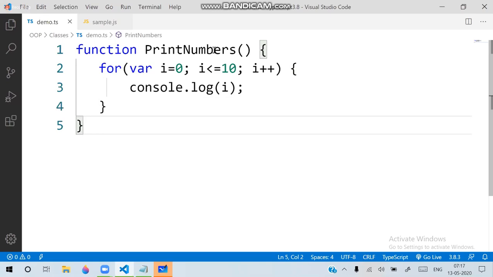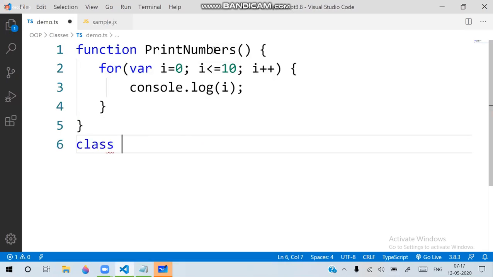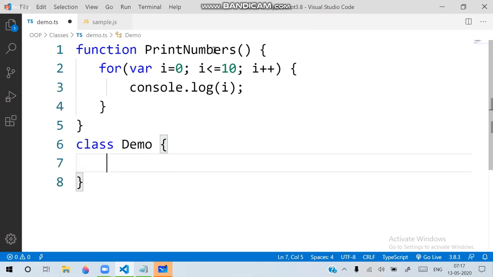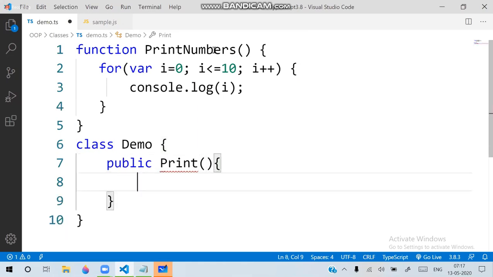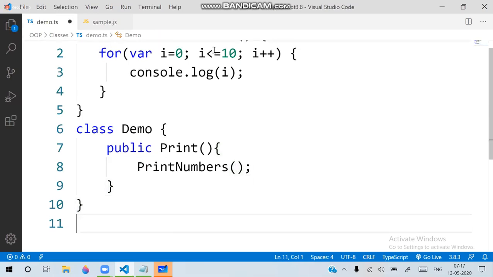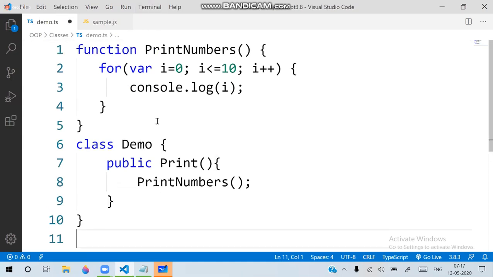What we are doing here is creating a class, Demo. In the class Demo, we have a public print method, and this print is calling the print numbers function, right? You can also write the logic directly here, but I'm just differentiating.